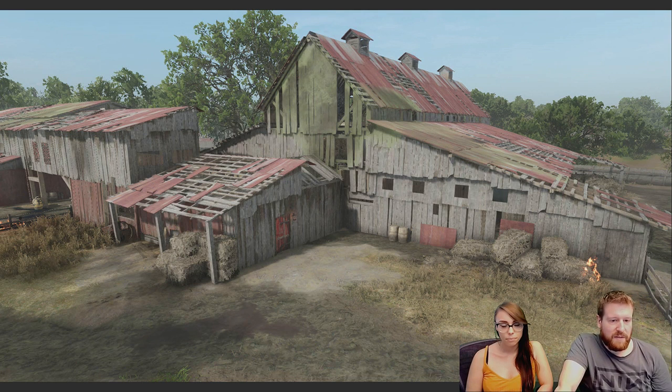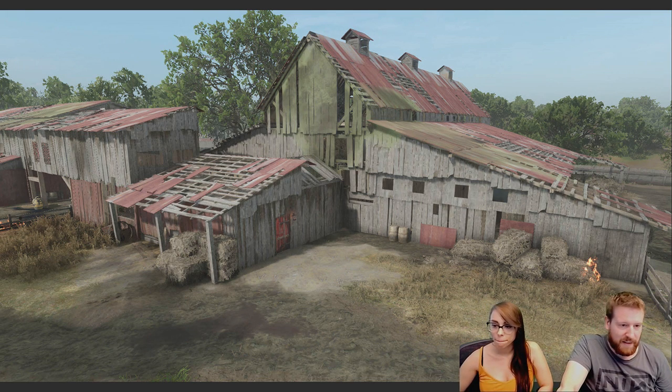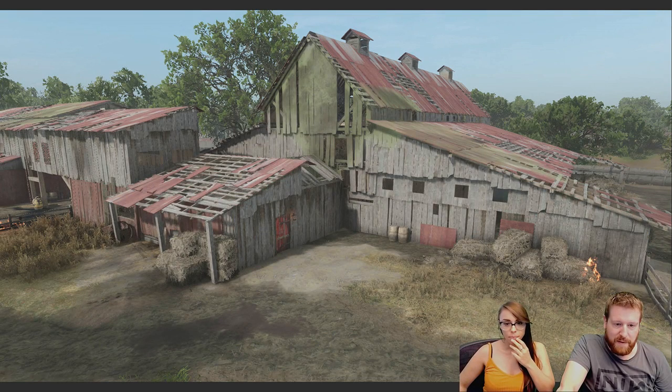Then we move on to Devon range. So as you can see here, the boss building at Devon. Now what we've done here is we kind of cleaned up the place a little bit.